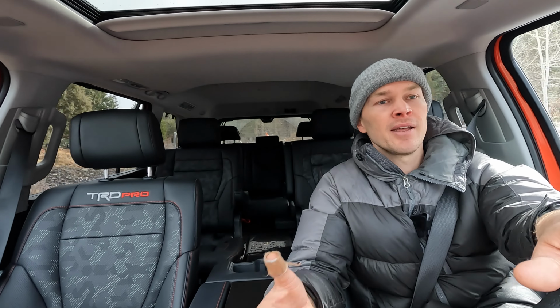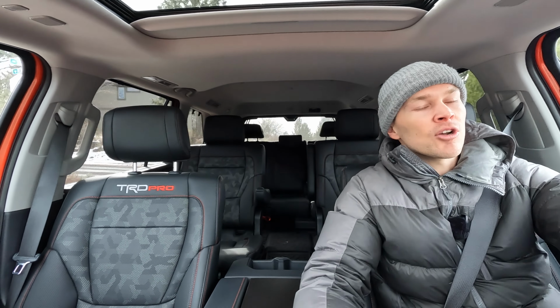One thing that's been really interesting about driving the Sequoia is playing with the hybrid system and seeing when I can get it to engage or not. I've found that it's definitely affected by colder temperatures as well as use of the climate control system. And that's not too surprising to me because I've got an electric vehicle, and I've seen that likewise when I use the climate control in that, there's a huge impact on your range, as well as cold temperatures having a really significant impact on range. And so no different with the Sequoia.